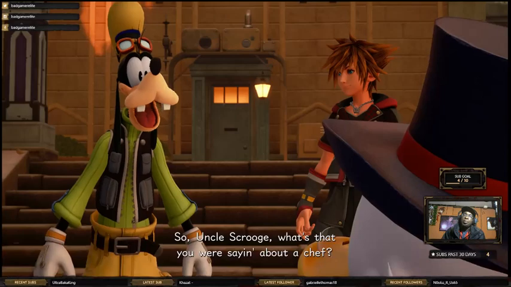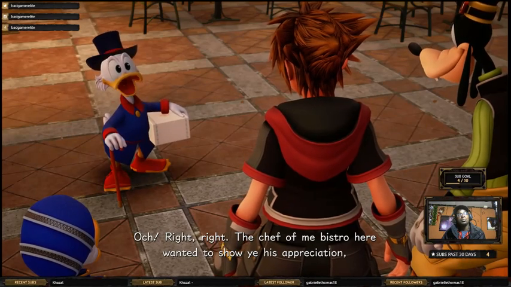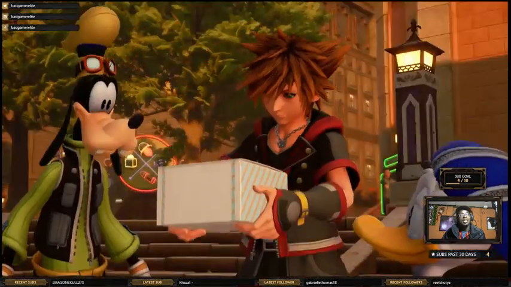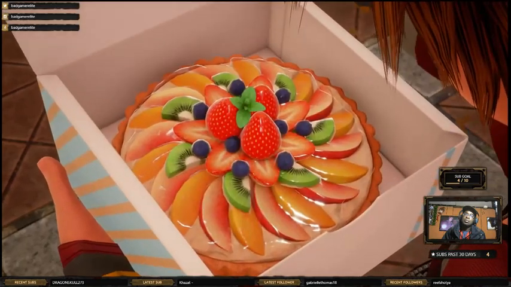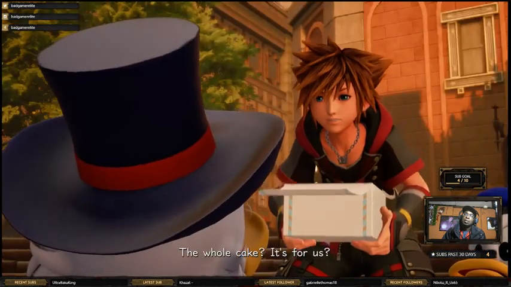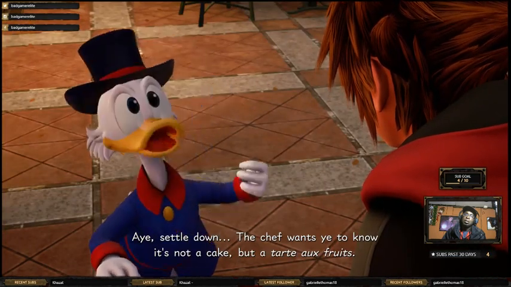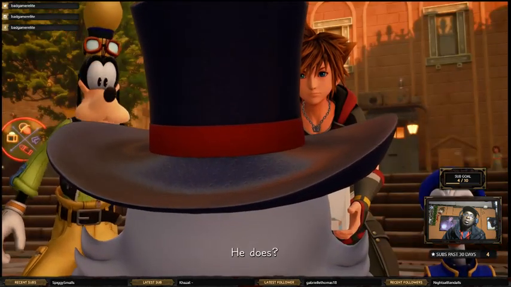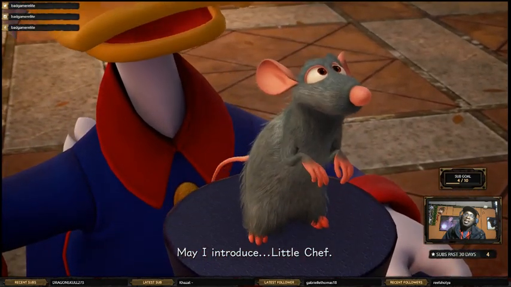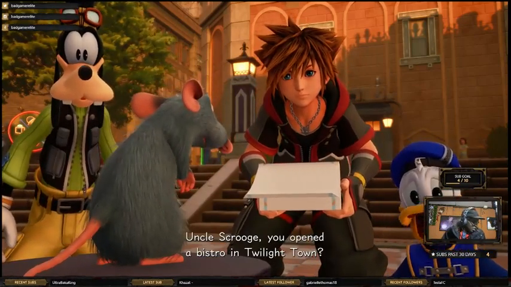So, Uncle Scrooge, what's that you were saying about a chef? Oh, right. The chef of me bistro here wanted to show you his appreciation. So, he baked this for you. Oh, that's right. What is it? Wow! Cake! The whole cake? It's for us? Settle down. The chef wants you to know it's not a cake, but a tart of fruit. May I introduce Little Remy! It's you! Uncle Scrooge, you opened the bistro and I love this.